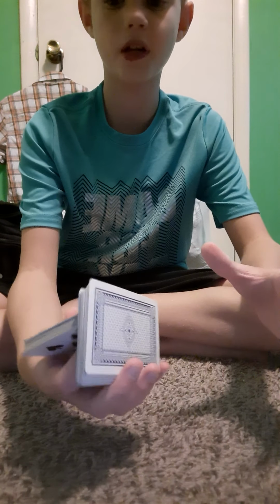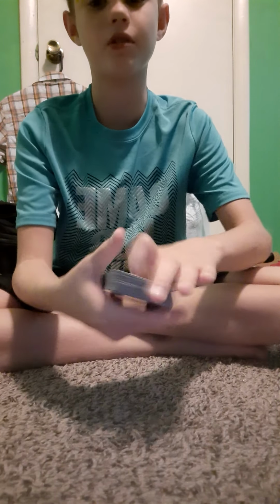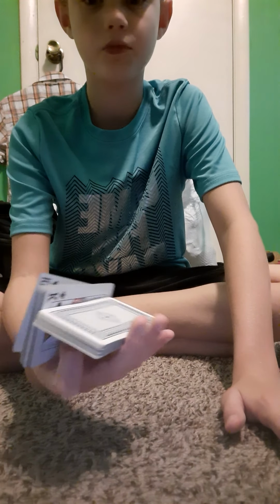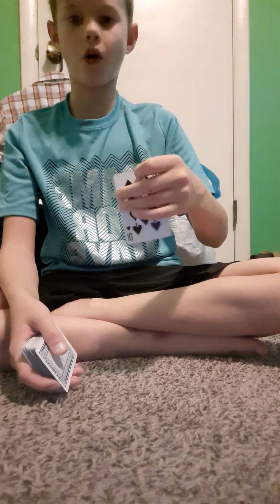I have the one-handed cut down pretty good. It looks like this right here. You take it, hold the deck like that, and you do the one-handed cut. So yeah, that's the one-handed cut. And these are made in China, but almost everything here in the USA is made in China. So yeah, that is the Petro Poker playing cards.